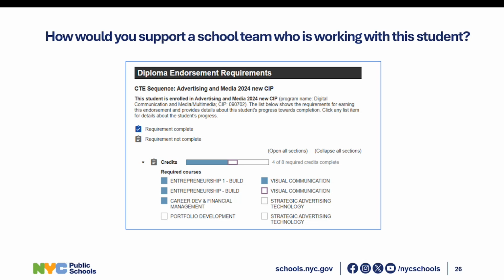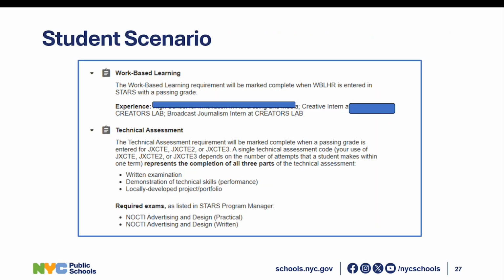And then if I look at the next slide, we see that the work-based learning requirement is complete, which will be marked complete when WBLHR is entered in STARS. But from what I can see here, I do not see my little check mark. So I'm going to say if that little check mark over the little clipboard has not been clicked off, they have not either, right? One of 2 things.